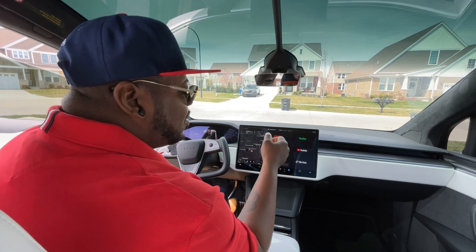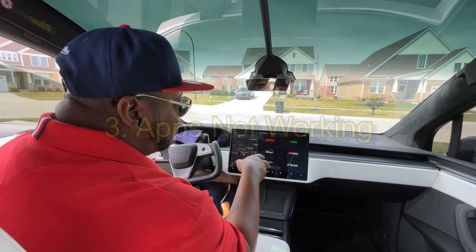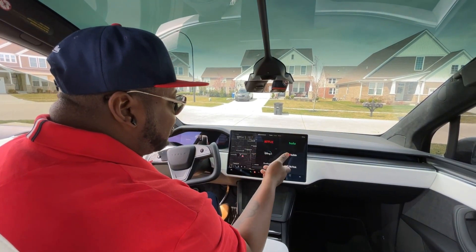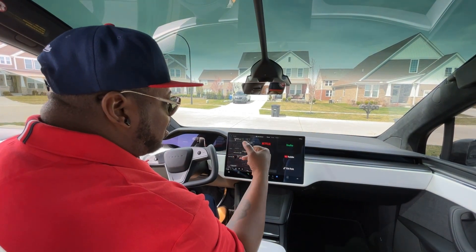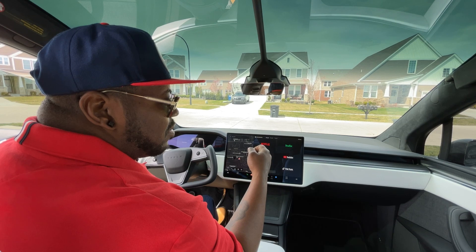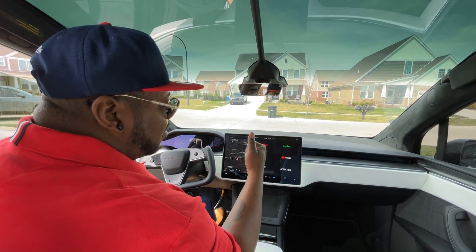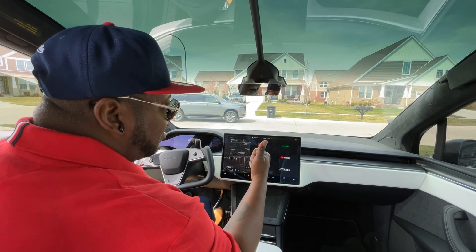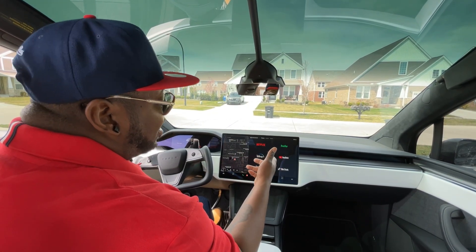Another big thing: when I'm at the supercharger, my theater setup — the supercharger is causing interference with my apps. When I'm trying to watch Netflix or Hulu, it's causing an issue. I don't know if it's the software or firmware causing it. Luckily I have a service appointment coming up, and hopefully they can figure out what's actually going on, but right now it sucks.